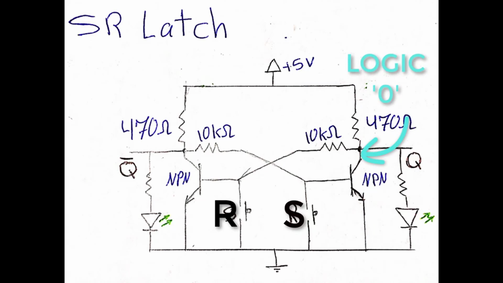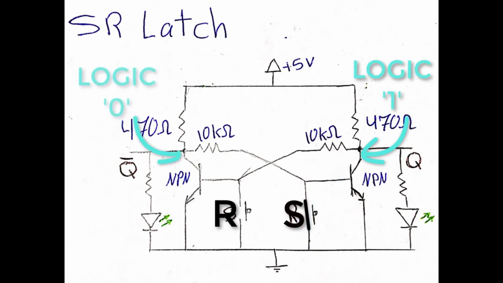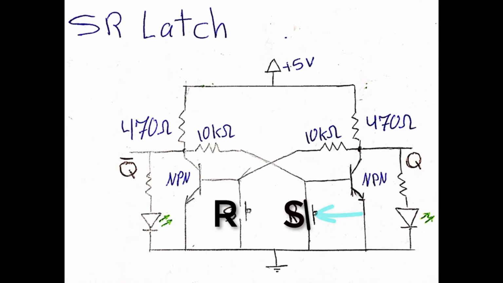Of course, this LED will light up for logic state indication. Pressing on the set button will return us to the first state, where we have logic 1 at Q terminal and the opposite at Q complement terminal. Remember that at this point, pressing again on the set button will do nothing, because the right hand side transistor is already driven to ground.